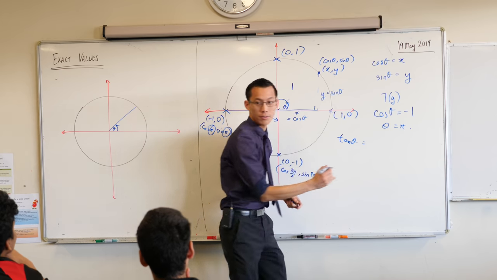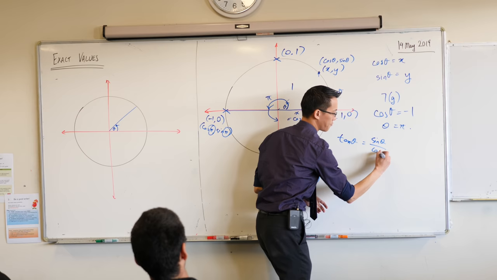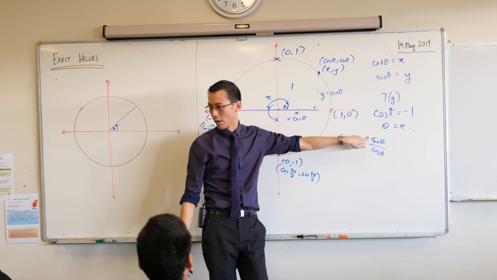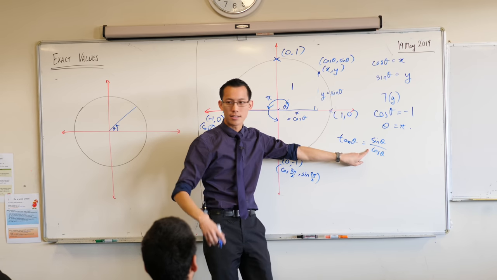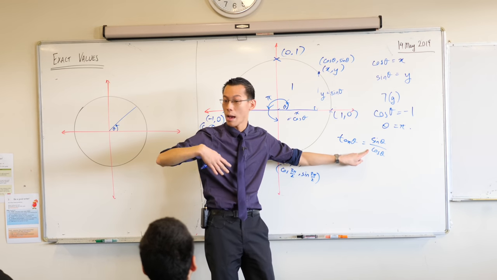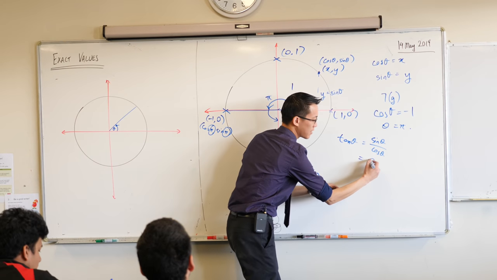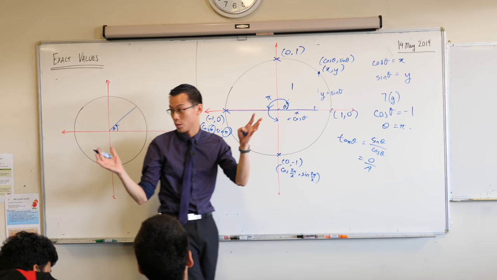was the ratio of sine over cos. And in fact that explains why, because this is opposite on hypotenuse, and this is adjacent on hypotenuse, you've got a fraction and a fraction, the hypotenuses, they cancel, right? So that's why you get just opposite on adjacent, the hypotenuses are gone.